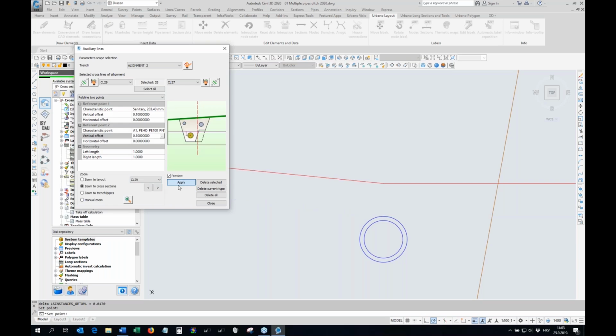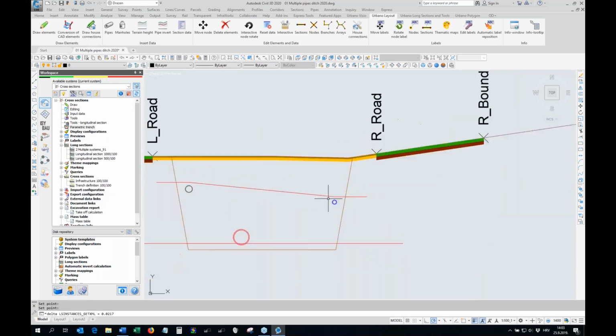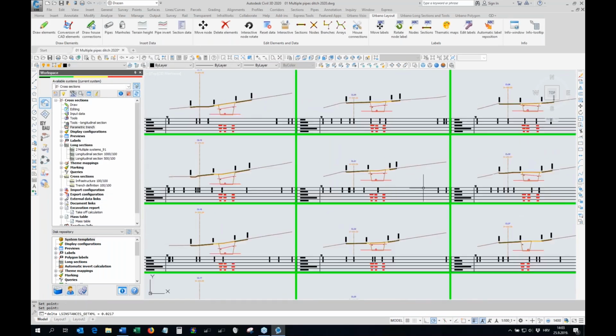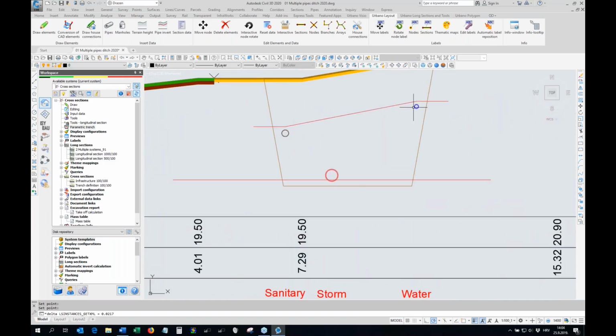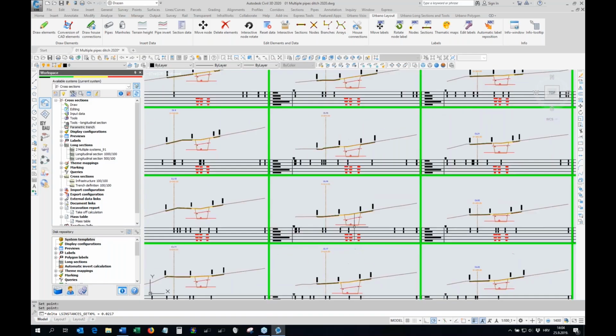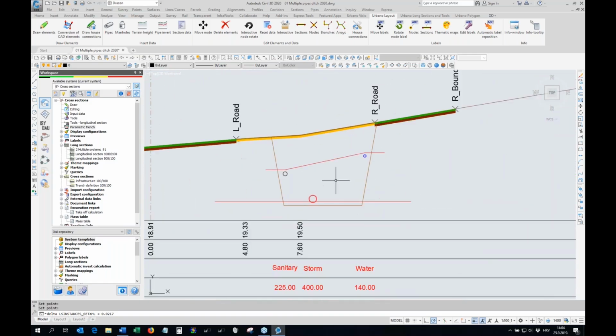And when you say apply, close, I have that kind of upper layer. It parametrically does that line. Okay, so it performs that definition in all cross sections.